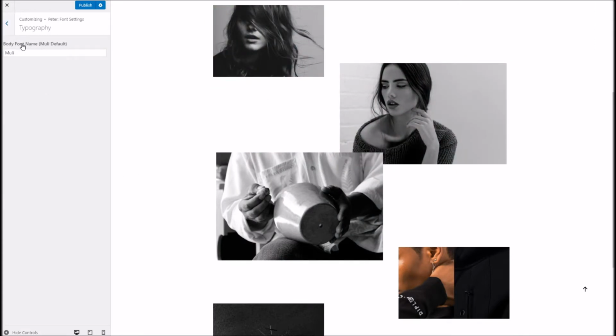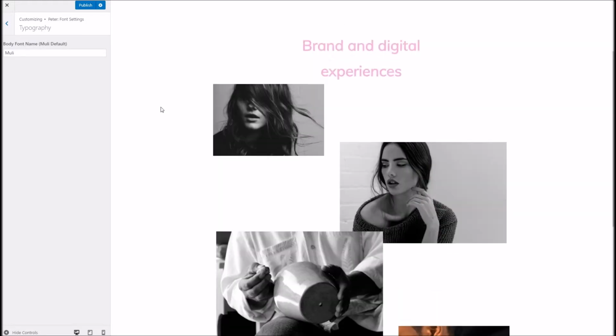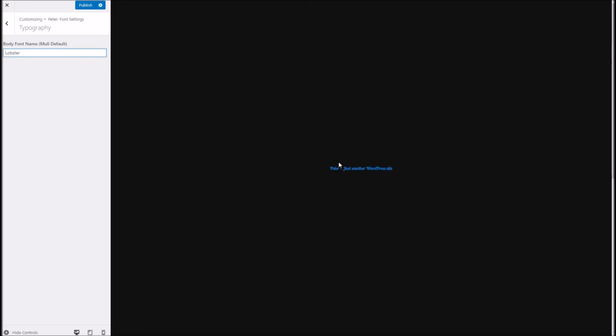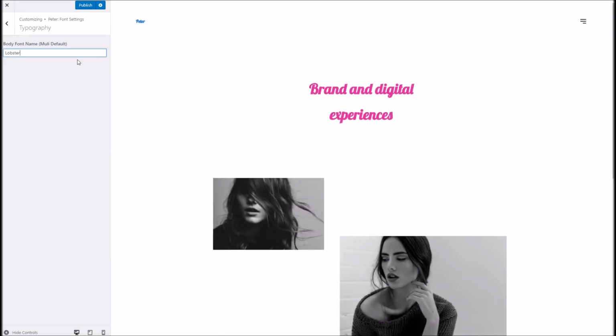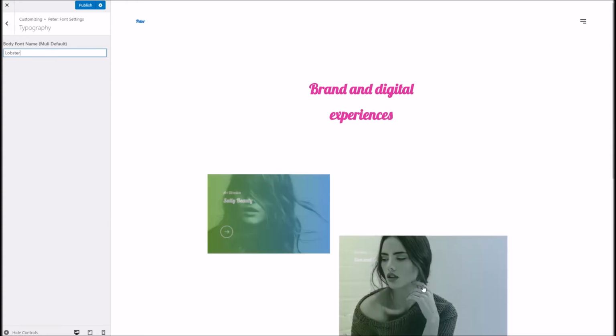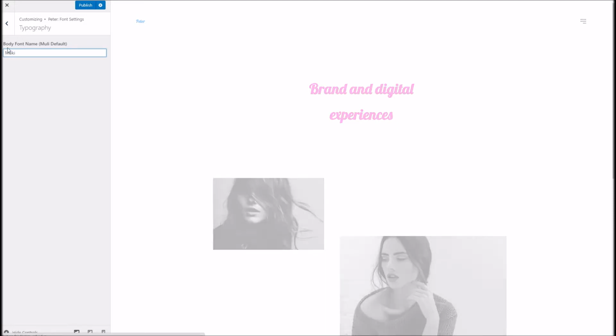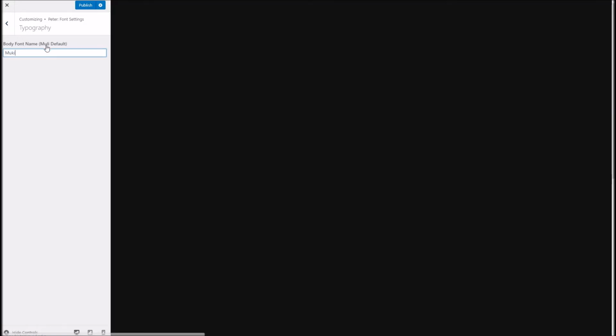And here we've got the typography area. This is very simple. You can simply specify a new font that's used in the theme, so whereas the default font is Muli, you can, for instance, change this to any Google font name you want. I've just changed it to Lobster, which I wouldn't suggest you do. It's an awful font, but that's up to you. We just simply give you the option to do so. I'll put that back though, because that's horrible.